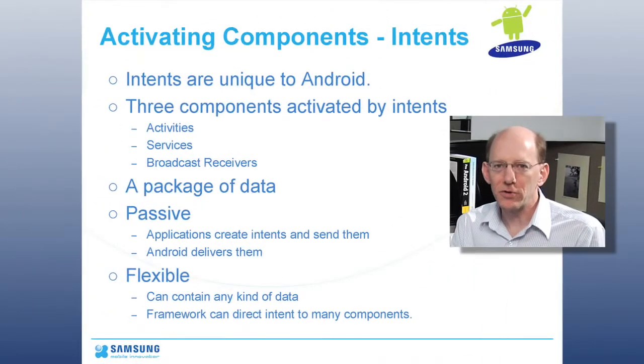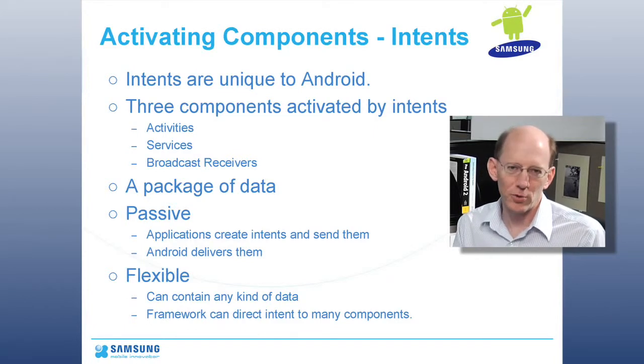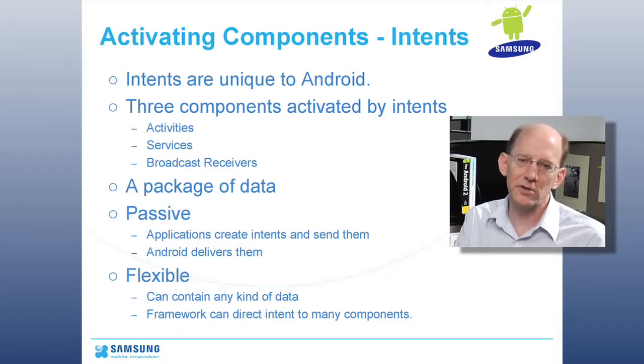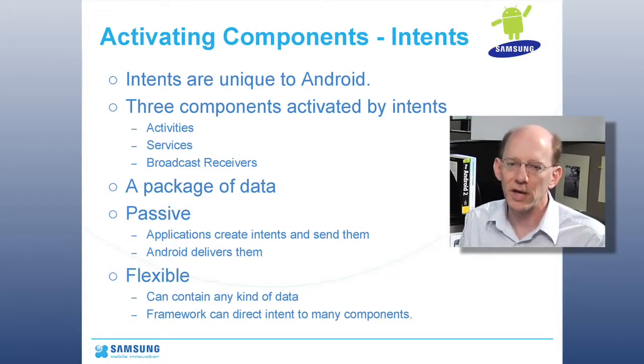Now that we've talked about these different components, you're probably wondering, how do we connect all these things? We haven't really discussed how these integrate with each other. So this is something that's key, that's unique to Android, and it's something called an intent. An intent is actually a sort of passive data package that you can think of. So an intent is not something that you fill and then use to call, inform the system that you're doing something. All you're going to do is bundle things into the intent and then hand it off to the system, and the system will take care of delivering it. We'll talk about how that's going to happen.